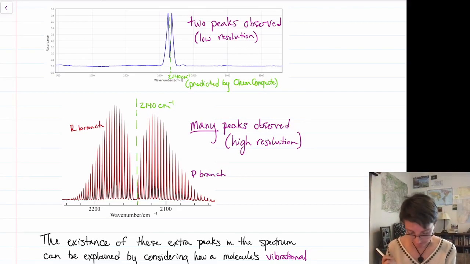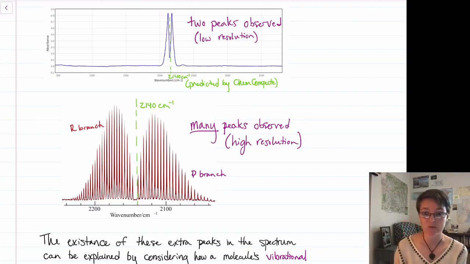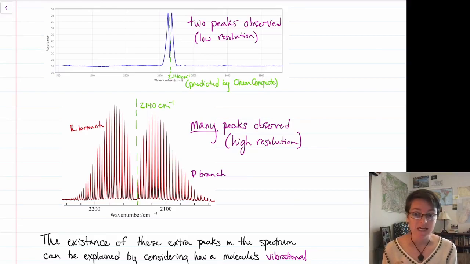Again, this particular spectrum is reported in inverse wave numbers for the red spectrum, and so we've got to label our R branch and our P branch appropriately. And conceptually, what I want us to realize is that ChemCompute really did do a good job of predicting where the vibrational transition should occur. It just didn't do any extra work to tell us that that is a forbidden transition, and what you would see in a highly resolved spectrum is a set of peaks corresponding to that vibrational transition plus some added rotational energy, or that transition minus a little bit of rotational energy. And so instead of seeing one peak for a molecule like carbon monoxide, you see two sets of peaks.